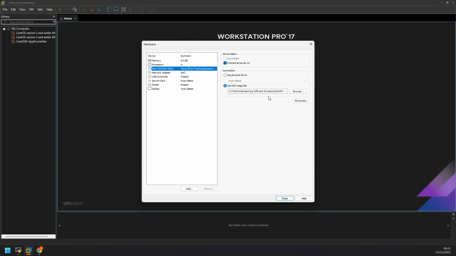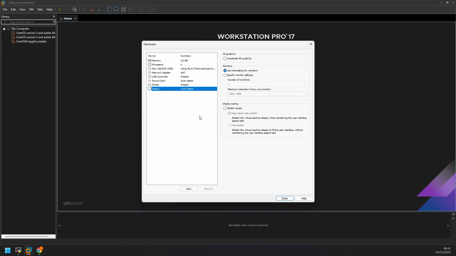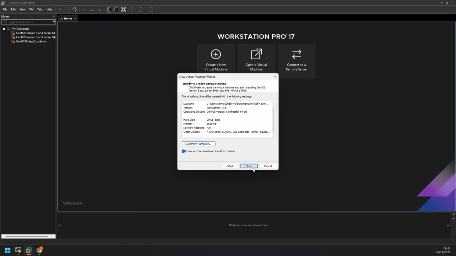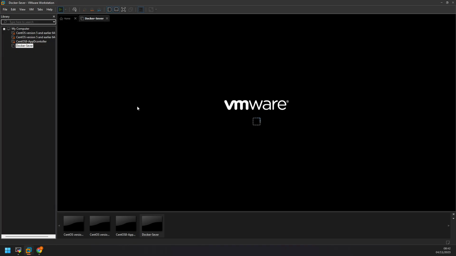And then this is where you have mounted your ISO image. And this is the network configuration with the NAT, network address translator. That's a default one. Do not change it unless required. USB connections, let it all be the same. I'm sorry. So click on finish. So this should get your virtual machine started and running. So that should be it.